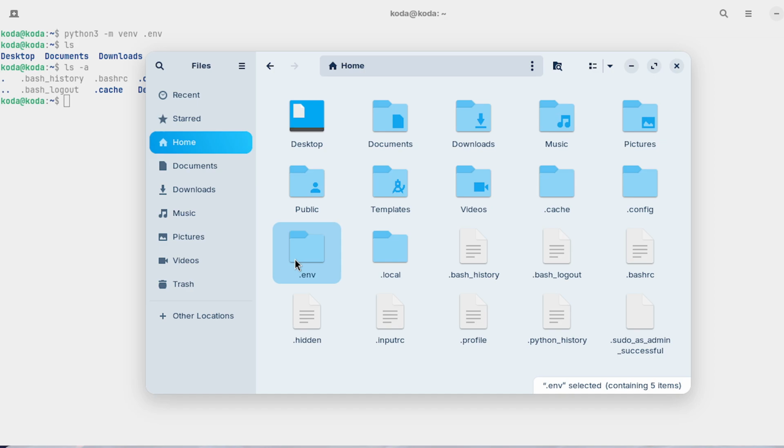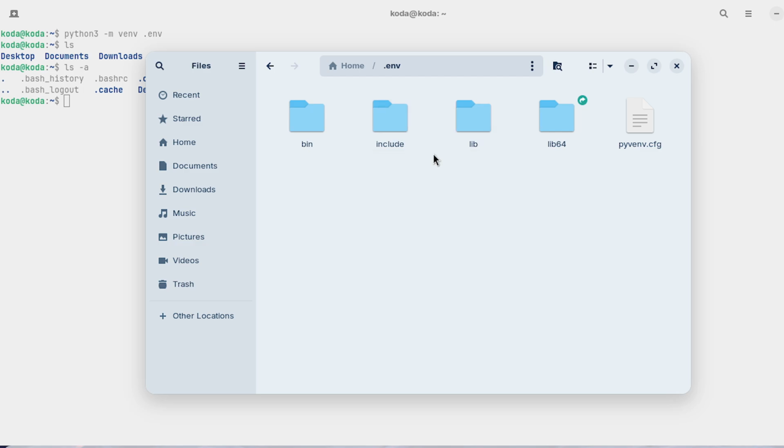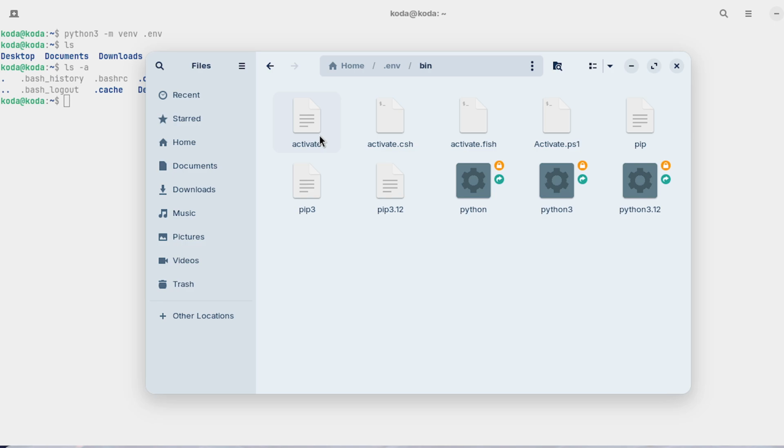Now this is how we're going to activate our environment. By going into our environment, same as on Windows, going to the bin folder. I'm sure it's also the bin folder. Then we'll need one of these scripts. You see this is the PowerShell script. Don't worry, it will also work on Linux, but you just have to say activate. Then you have pip right there, and pip3 and everything.